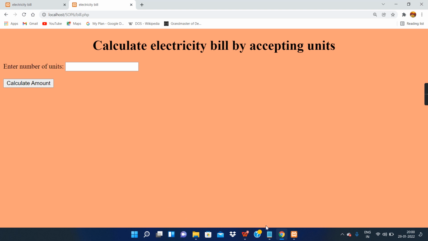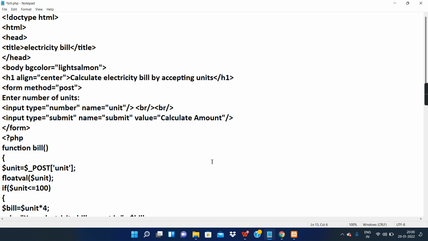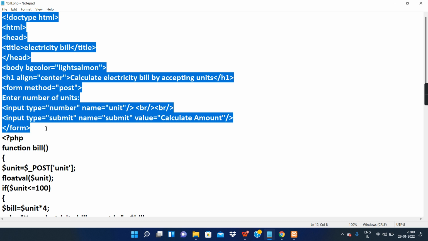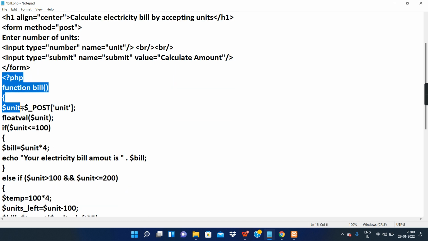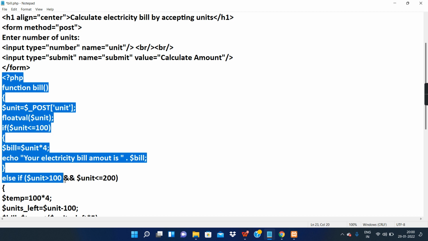Okay, now once again, just for your precaution, you can take the screenshot. First take the screenshot of the form and do the coding part by part. Okay, first create the form like this. Start the PHP coding and create your first function.